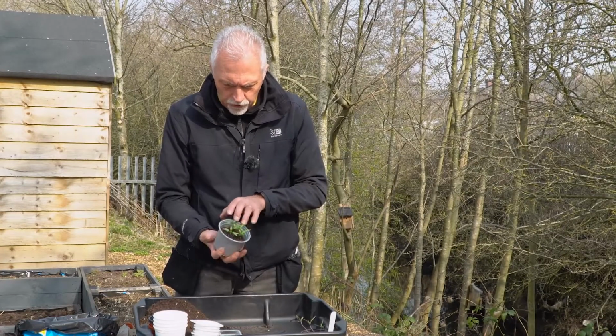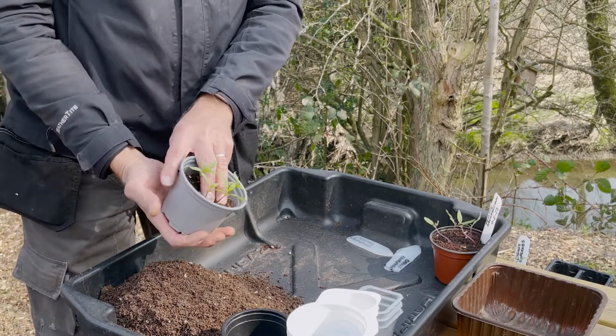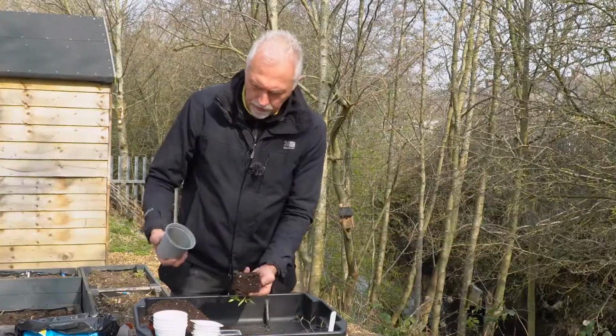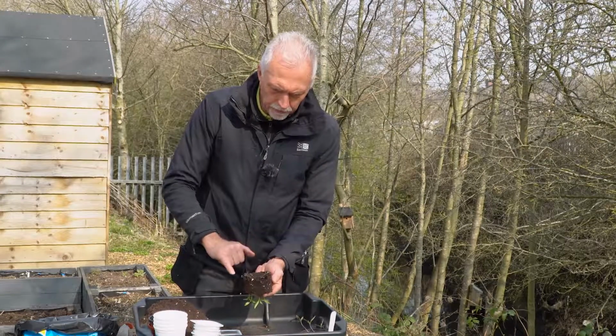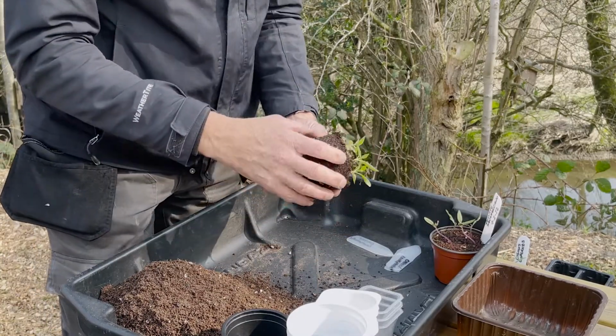So what I'm going to do is just knock them out of the pot. And the easiest way to do it is just to support the compost with your fingers. Turn the pot upside down and just gently tip it out. And then you can see you've got roots forming in the bottom of the pot, so they're ready for moving on into a larger pot, individual pot.